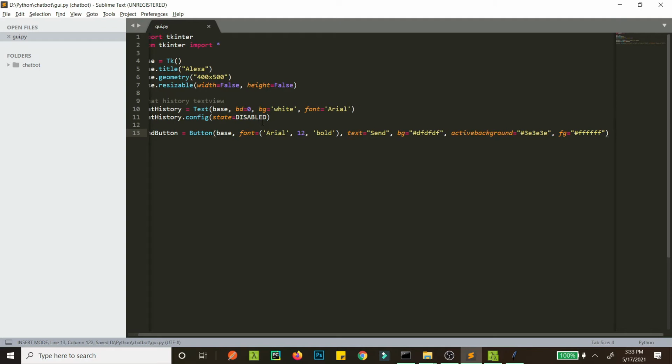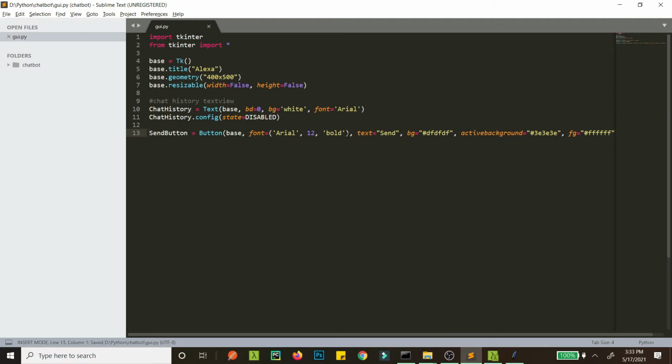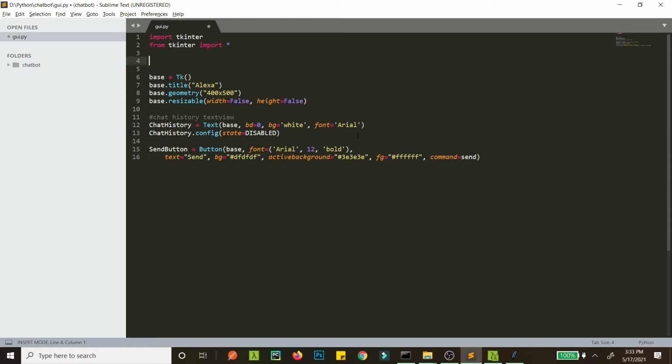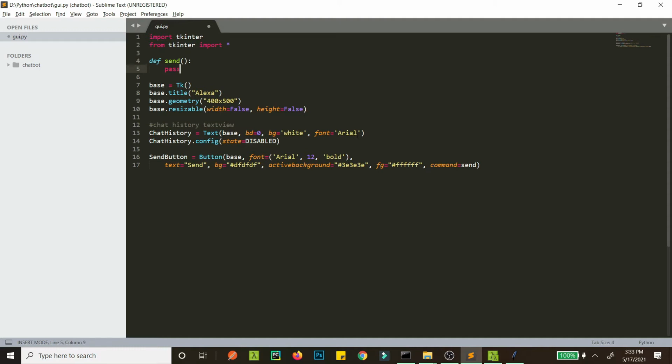And okay, now one thing to know about this is we created a button. Now we need to define which function to be called when you click on the button, right? So the command that needs to be called when we click on the button is send, right? Now we don't have send at the moment, so let's just create a send function here, and this send function will do nothing at the moment.